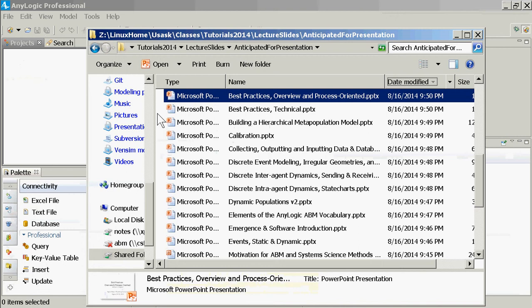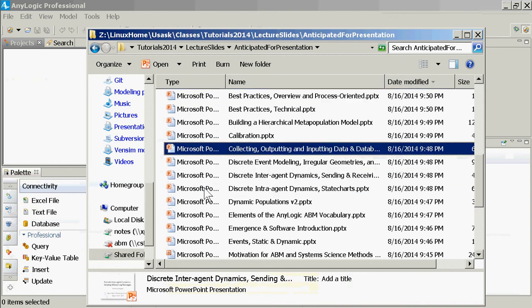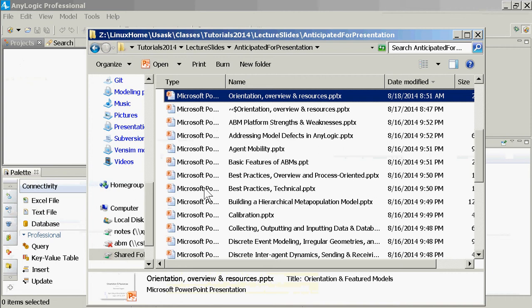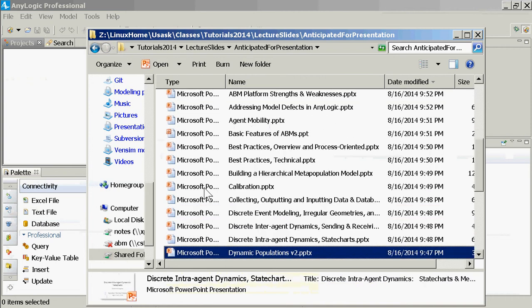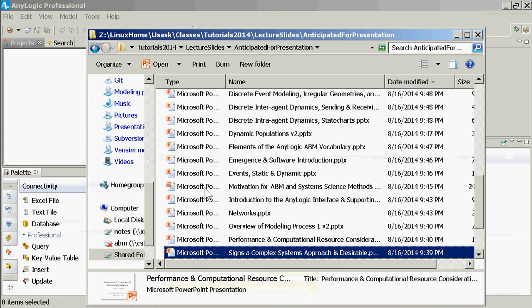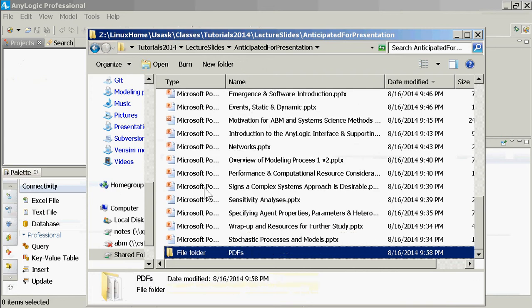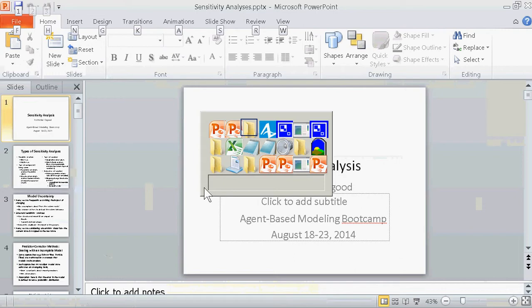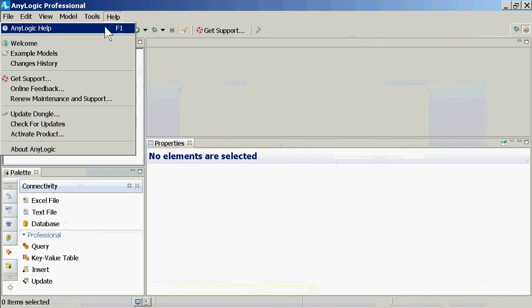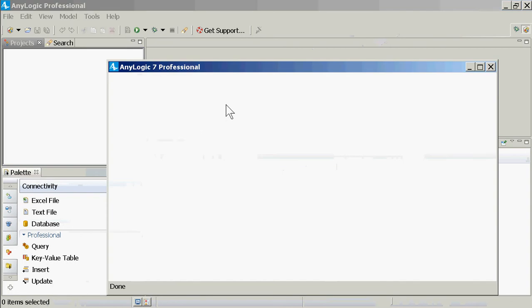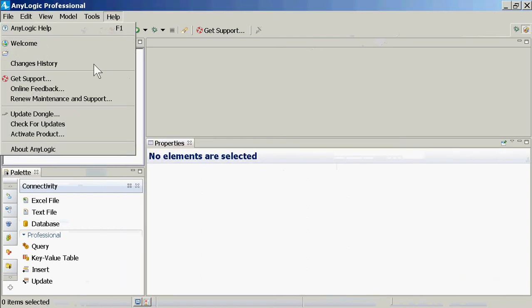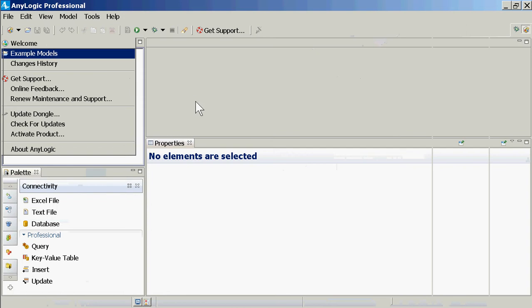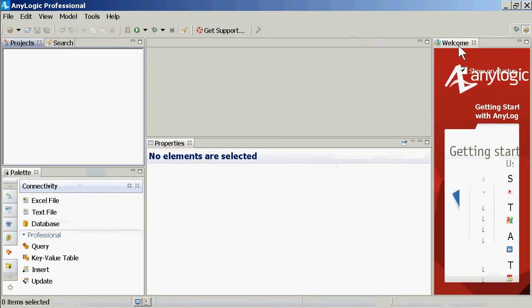So, ladies and gentlemen, I would like you to go and, from the AnyLogic Help menu, open up an example model called SIR agent-based calibration. So I'll do it with you. Help, AnyLogic Help, and, oh man, sorry, what am I doing? Help, example models is what I meant. Apologies. Example models. And you should get a set of example models.